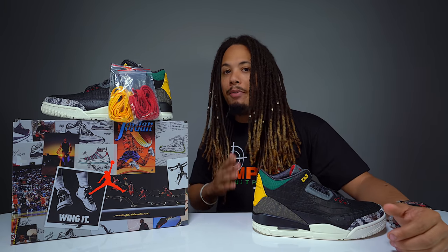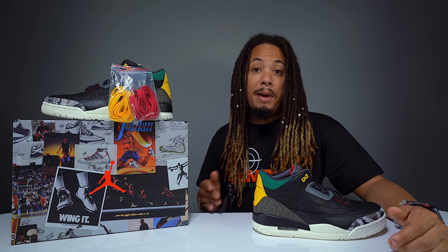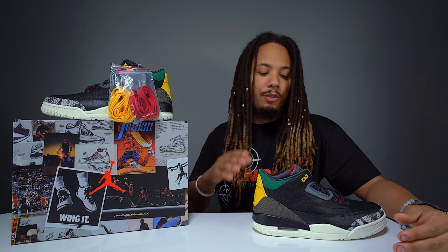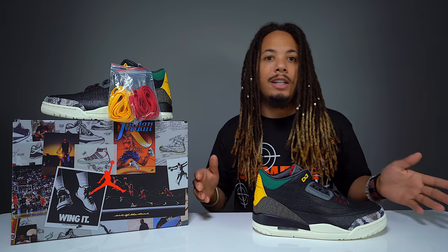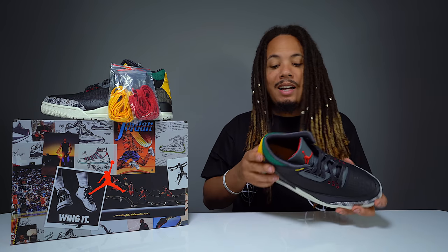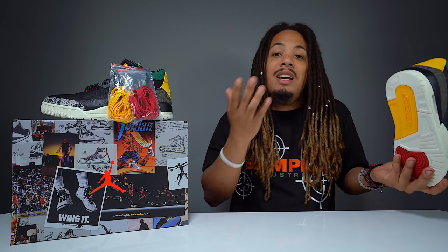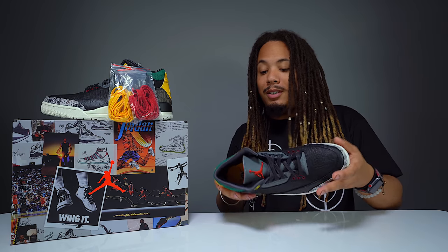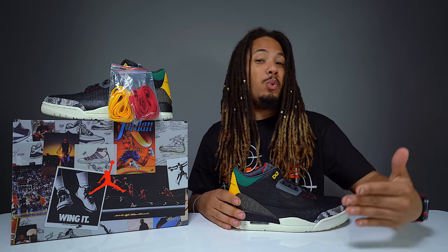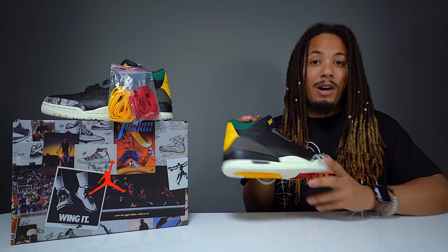What I don't like about this shoe, though, is the price point. And I think the price point is what's going to kill this shoe and make it do horribly. That's my honest opinion. But at the end of the day, that doesn't set aside me liking the shoe. I like the shoe, but I don't like the price. So for that reason, I can understand a lot of people not wanting to get their hands on these, and these sitting, if anything, hitting outlets. The previous version didn't sell well either, and these are even more expensive. The first one was $225. These are $250. So I can only imagine how badly these will probably end up doing.